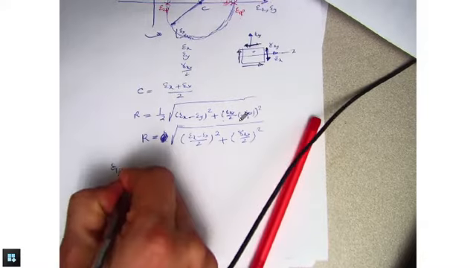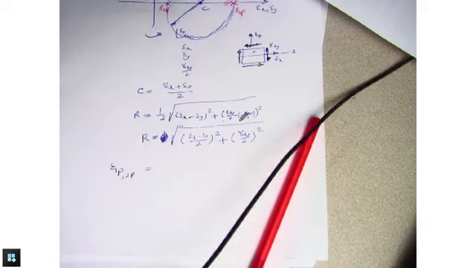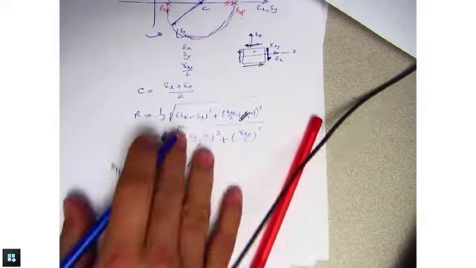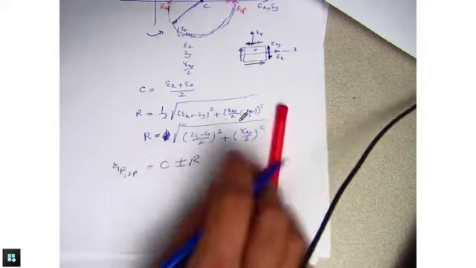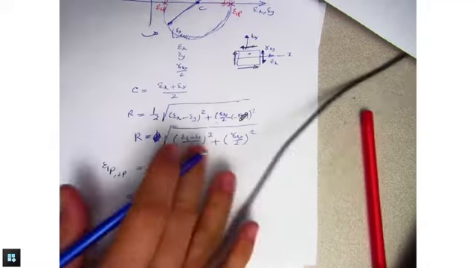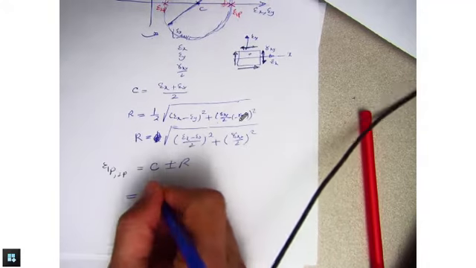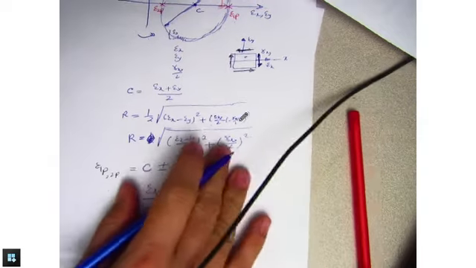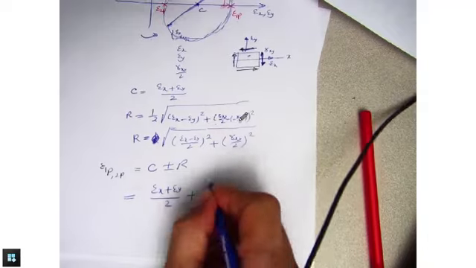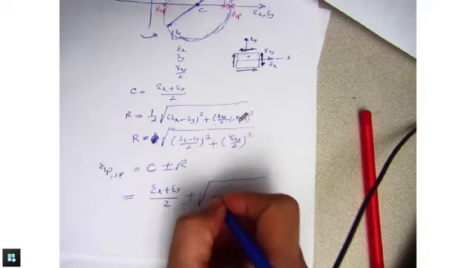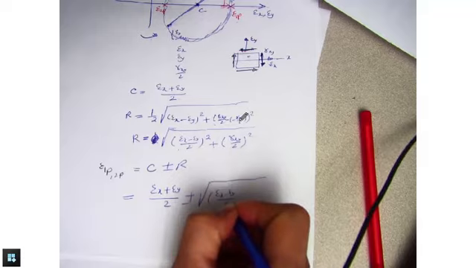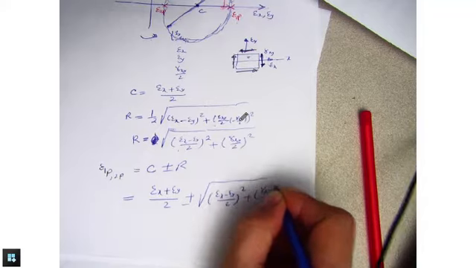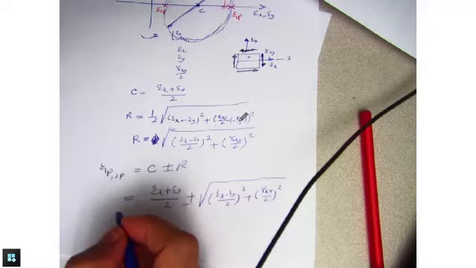and epsilon 2p, you can obtain them simply by this: the coordinate of the center plus and minus R. So in terms of my strains, I can write it this way. The coordinate of the center is going to be 1/2 of those normal strains, epsilon x plus epsilon y divided by 2, plus and minus my R, which I obtained here. All right, so these are my principal strains.